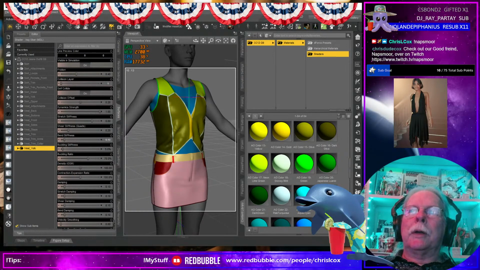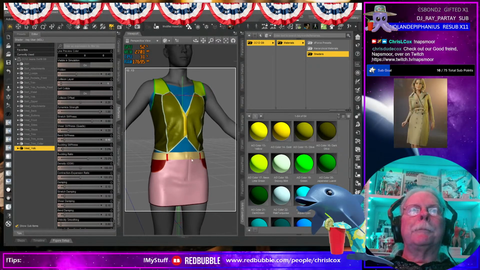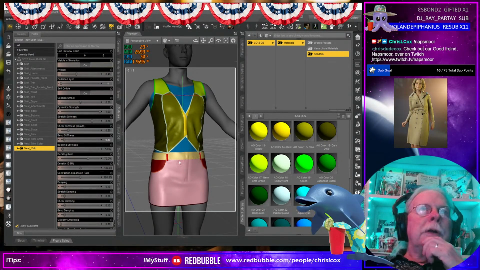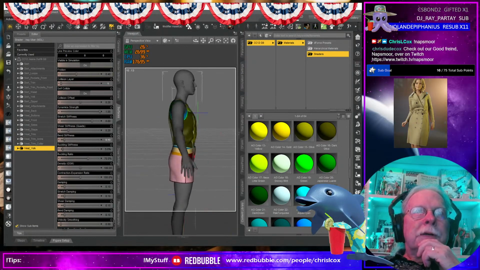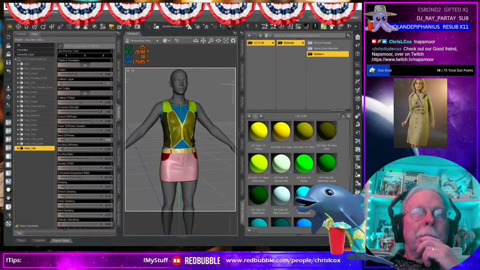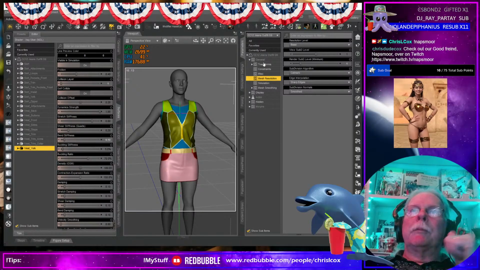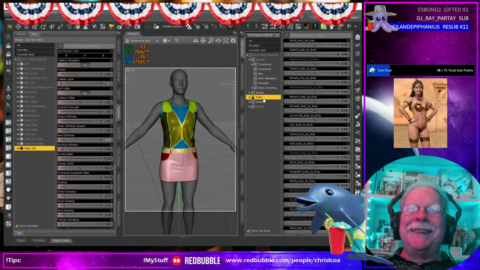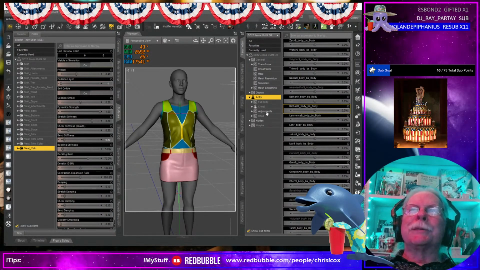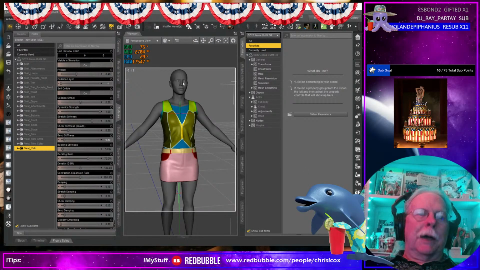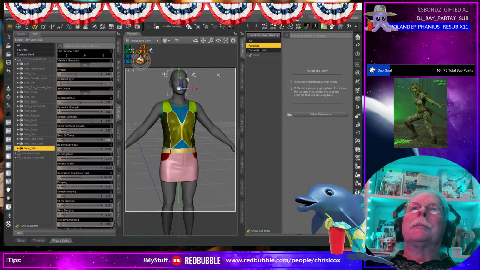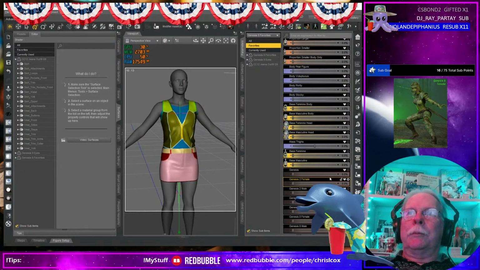There we go. By the way, good to see you. With that, I'm going to call it a day here. This is coming along nicely, I think. It'll look better on the female. It looks even better on Genesis 8 because it's smaller. All my clothes look sexier on Genesis 8 just because they become smaller. I'm a bad boy. Where's my female shape?